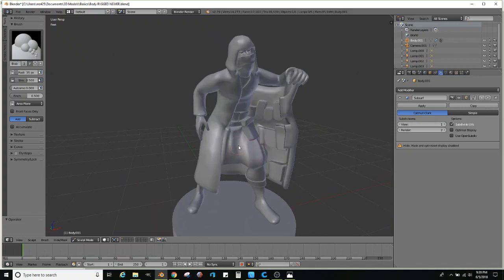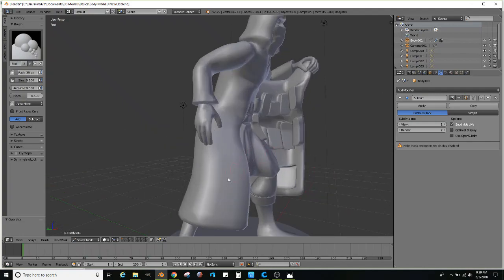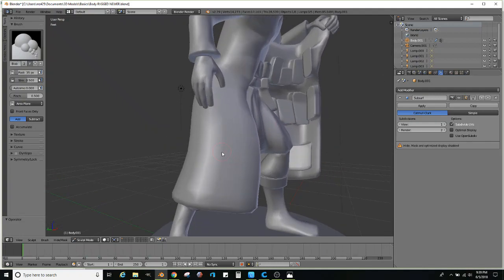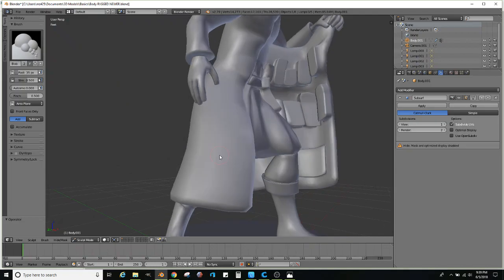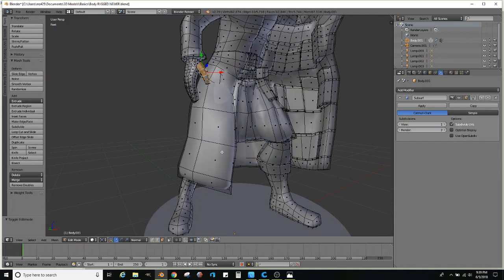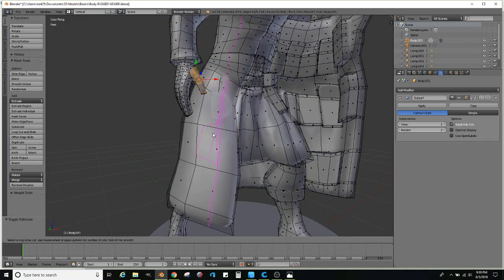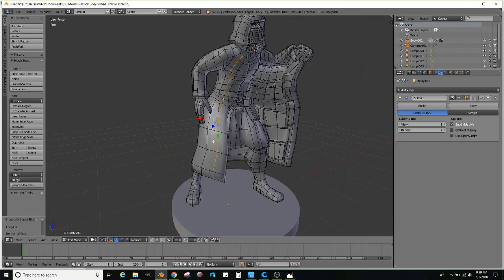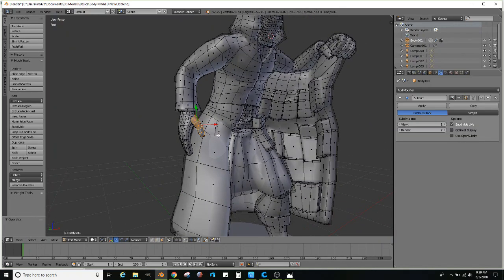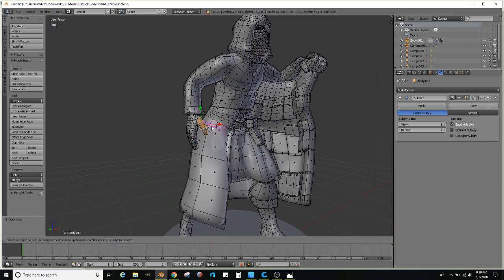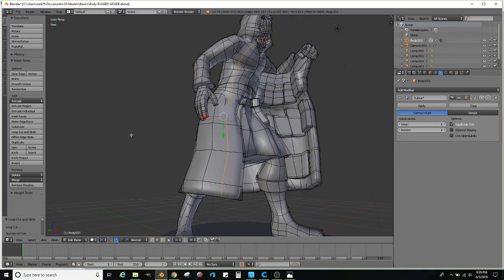And then I inevitably need to add a little more cloth details to this guy before I get to his backpack. So let me just throw that in there real fast. Alright, so some cloth details. Let's do this. Oh, that went a little too far. Let me see here. Actually, no, that's not bad at all. Alright, I'll take it.